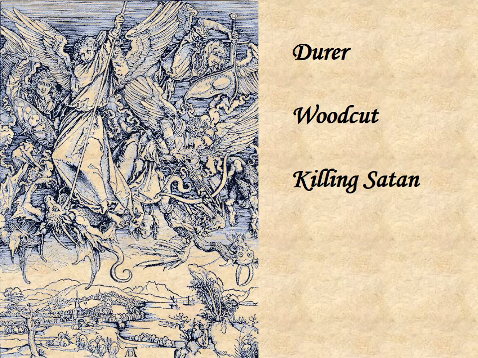Albrecht Dürer was a German painter of the Renaissance time period. He was a great humanist, definitely in the Hermetic fold of Michelangelo and Mirandola and other figures. Dürer was an accomplished painter, but he's best known for his woodcuts, of which he made many. Wood carving was an extravagant art form in the Renaissance. One had to start with a block of wood and literally carve the image into it, which was then filled with ink and pressed upon paper. Just like Da Vinci wrote his notebooks backwards and from right to left, woodcuts had to be done in mirror image as well because you had to flip it over to press it to paper. Look at how intricate this work is, how full of detail it is.